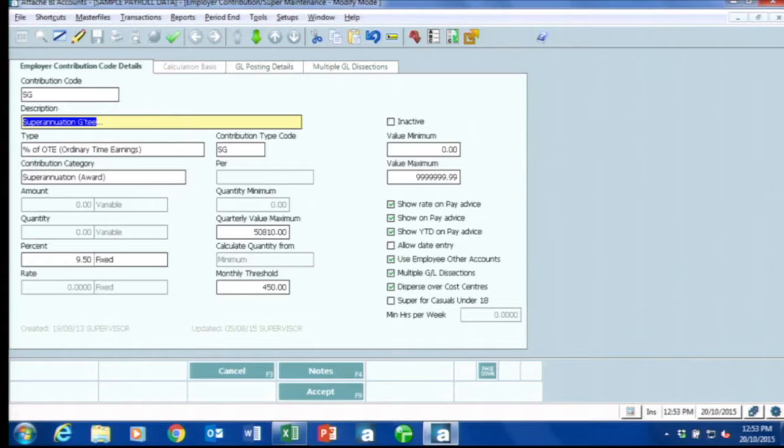And what that means is if your employees work in different cost centres in the same pay period, their super will be automatically split across those cost centres based on the hours worked. So if they worked 20 hours in one cost centre and 20 hours in another cost centre, the super would be automatically split across cost centres.